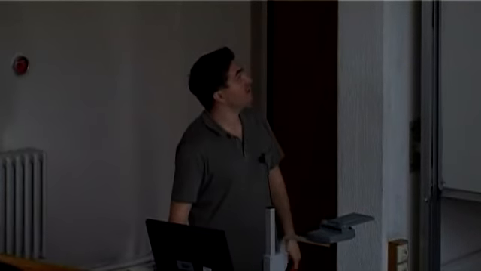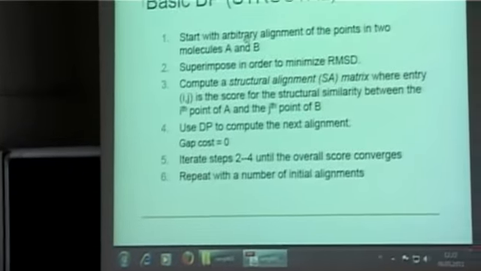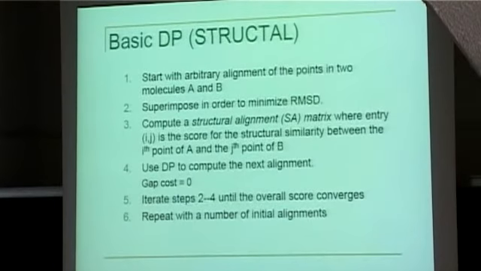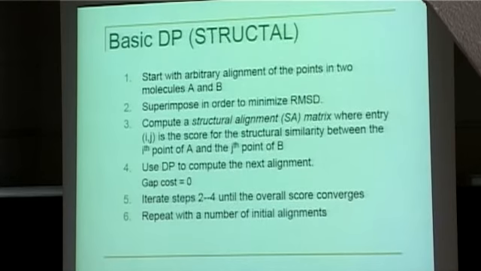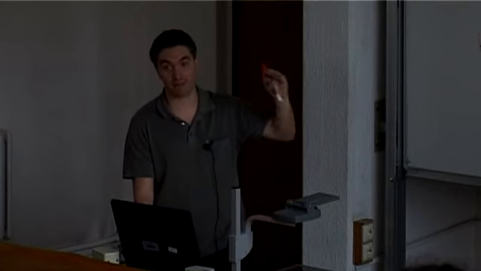Now, here you can immediately see that this arbitrary alignment at the first step is really important. I mean, our final result is very much dependent on our initial alignment. If you have a really bad initial alignment, you can get stuck at a very bad solution. The result is really dependent on the arbitrary initial alignment that you use in step 1.